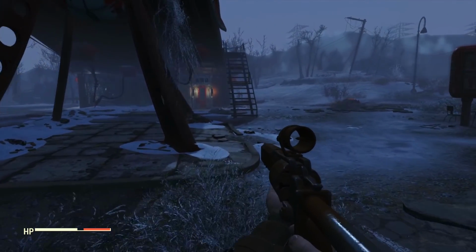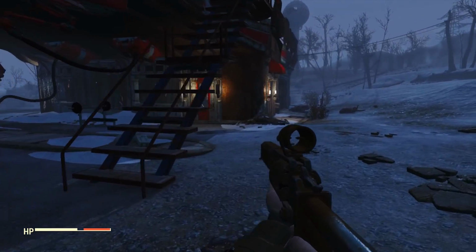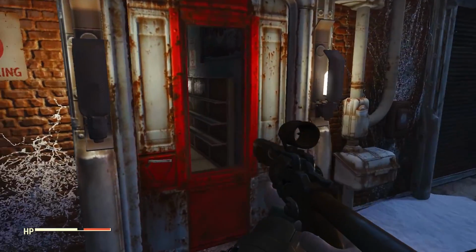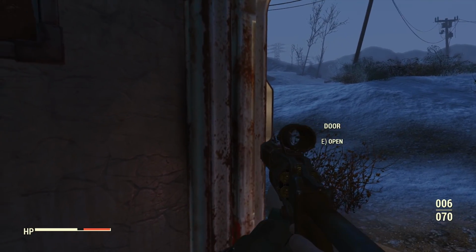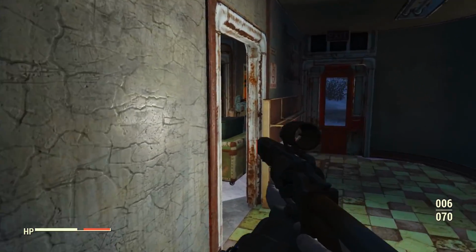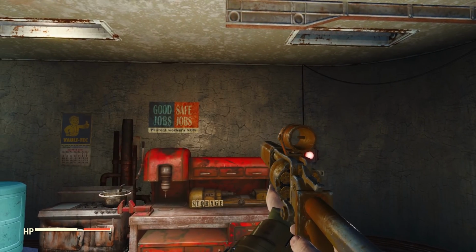I'm going to leave the ghoul out there. But let's go with the idea that we've taken one of their heads. We're going to mount it up on this wall. Yeah, so far so good. Welcome back to home. Yeah. It's nice and bright in here now. I like it. That looks like a good spot to mount a head.